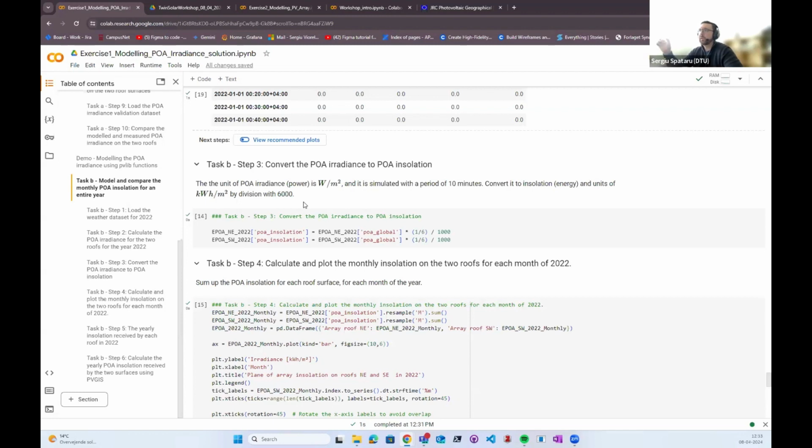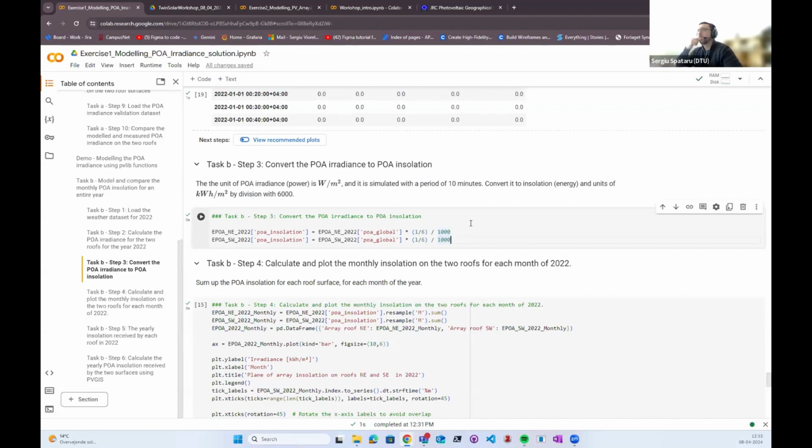So we need to integrate the 10 minutes over 1 hour to get the energy from there. So transforming from power measurements every 10 minutes to kilowatt hours: from watts to kilowatts, we need to divide by 1000. And to go from power every 10 minutes to hourly energy, we need to divide by 6.